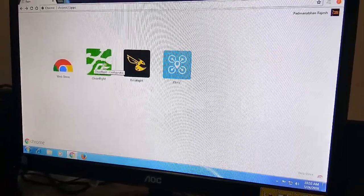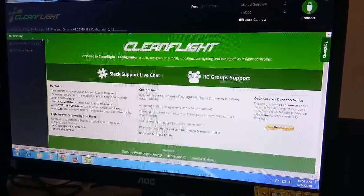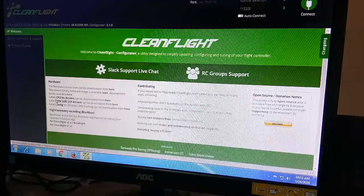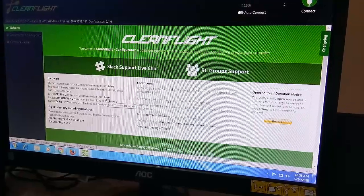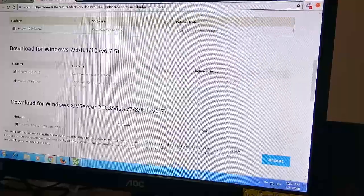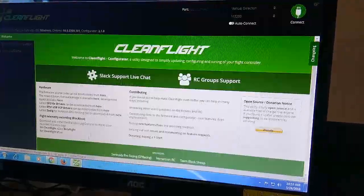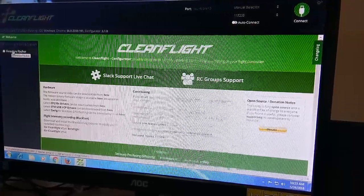So you want to hit on the app and a page will open up. Firstly, no need for welcome, it is just introduction. Install all the drivers. You can see here the latest CP210x drivers, STM USB VCP drivers, and Zadig drivers. Click here and you will automatically go to the page where you will have to install the drivers. Install all the drivers for Windows or Linux or any operating system that you have. Just download the zip file and extract it, then you will get all the drivers. So install all the drivers, then only the flight controller will get successfully connected to Cleanflight.